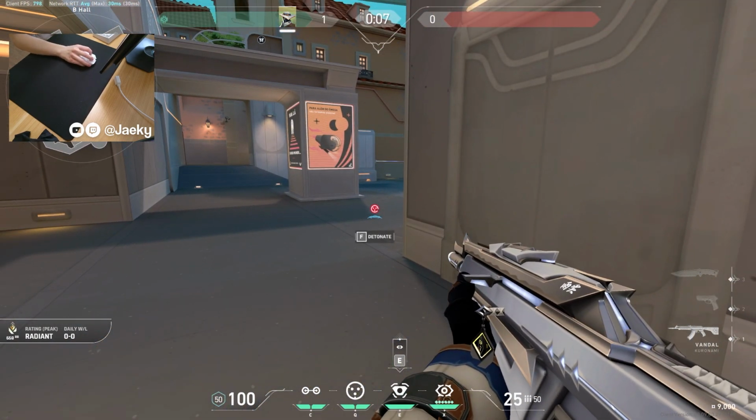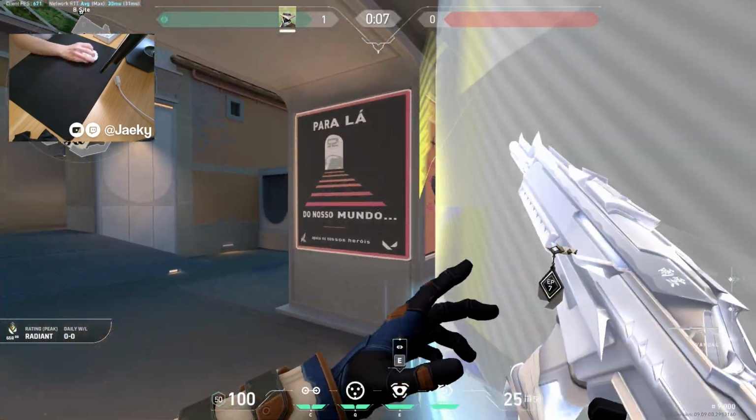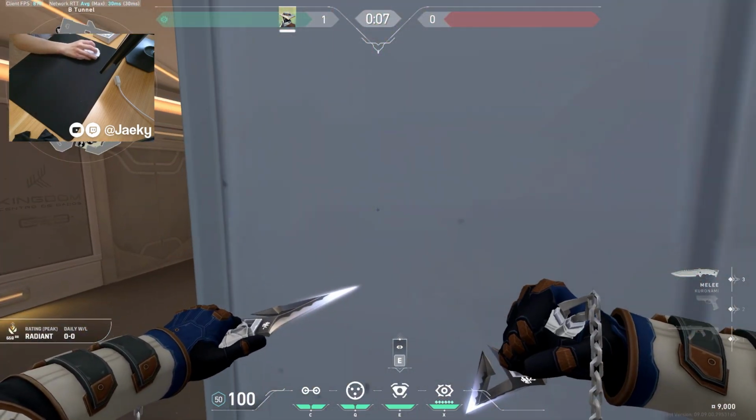So when they're flooding up site, you can pop this cage, spam off of it, and you can also use this cage to play around if you want to peek from here, let's say, or you just want to fall back all the way to spawn. You can use this cage to do that.